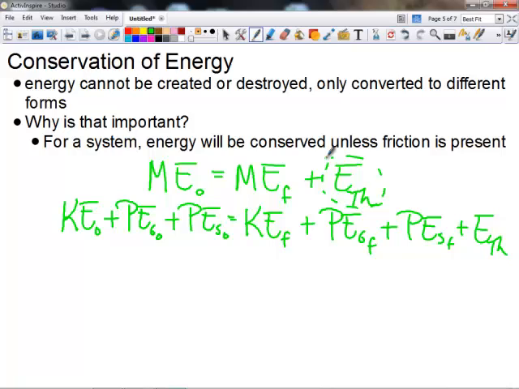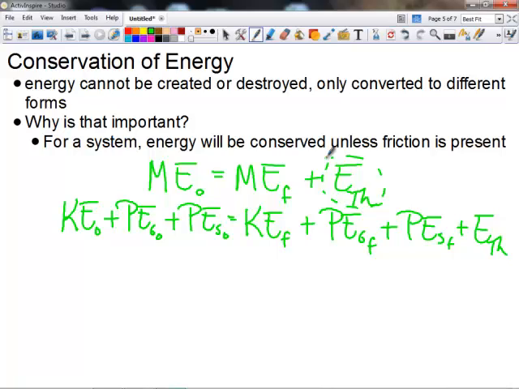You will not have every single one of these types of energy in every single problem. We'll look at an example here in just a second, and we're going to be able to use this equation to solve for a different variable. However, you will not have this every single time. That's something that you need to make sure that you're aware of. You're not going to use all of these forms of energy every single time. So here's our big expanded out form of this.